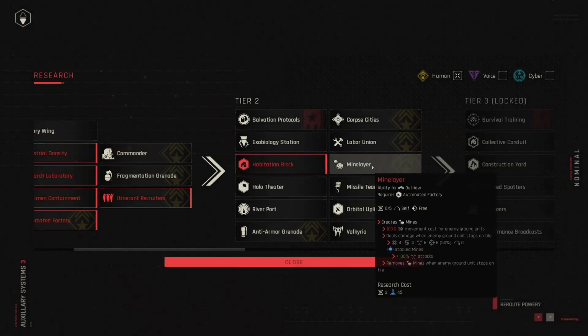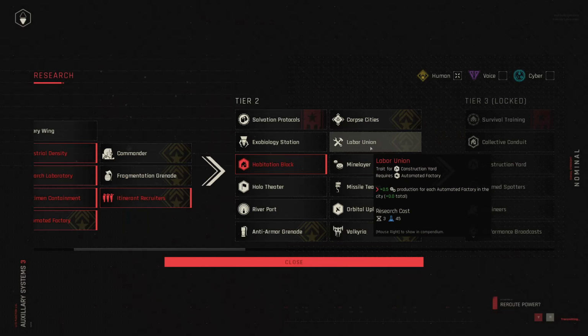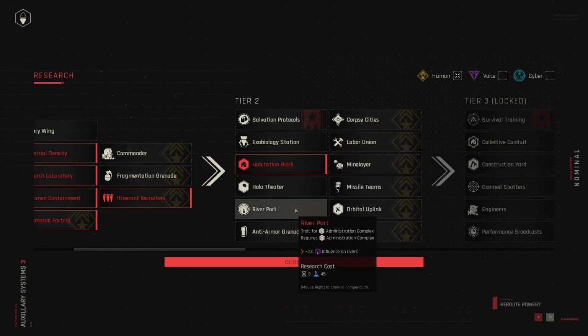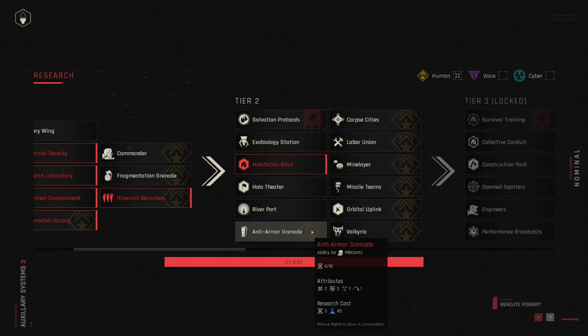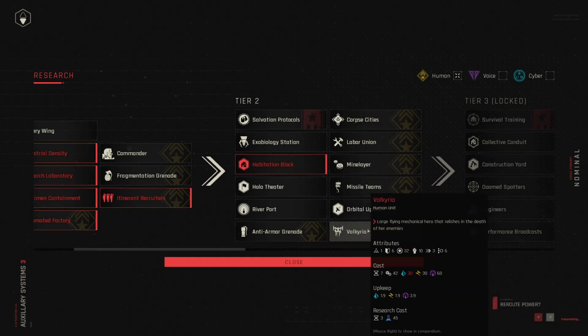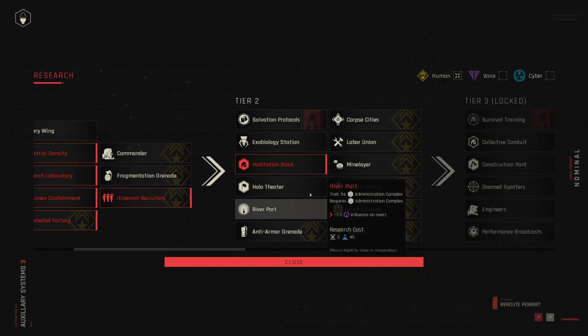Now let's see what we can do here. Trade for construction yard. Production for each automated factory in the city. So we can make automated factories buff each other. Increases loyalty, influence on rivers, anti-armor grenade, gives militants an ability. Valkyria, a human unit, large flying mech hero that relishes the death of her enemies. That might be a good idea.